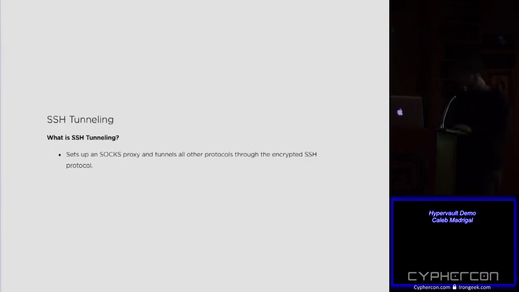So going on, SSH tunneling. I was kind of curious, who all here has done SSH tunneling? Okay, maybe 30% of the people. So this is super low-hanging fruit, but something that I think is extremely valuable to a lot of people, potentially. What it does is you basically have to have your own SSH server, or an SSH server somewhere on the internet that you have an account on. And if you have that, you can run a single command on your local computer, and that sets up an SSH tunnel and a local SOCKS proxy, which you can use.